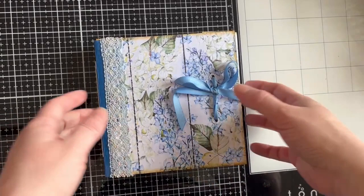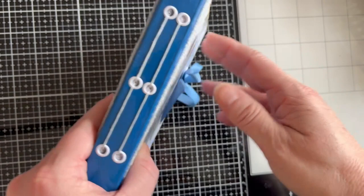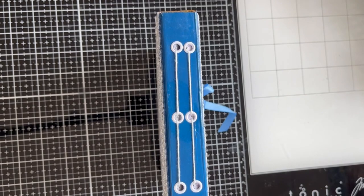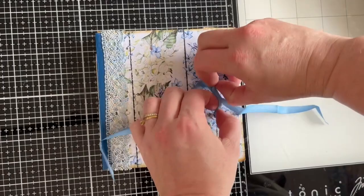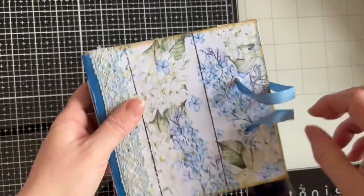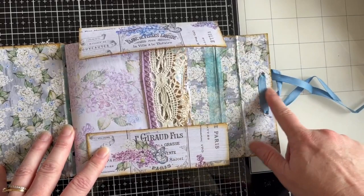So let's see from the outside, how does that look? So we have our square. We have our spine here, very neat. And I love the blue of the tape, which was on my file folder. So I put a ribbon here. I had a little lace here on the top, on the front cover and on the back cover as well. So the ribbon just goes like that. It is glued here on the inside of the flap, so it won't move.